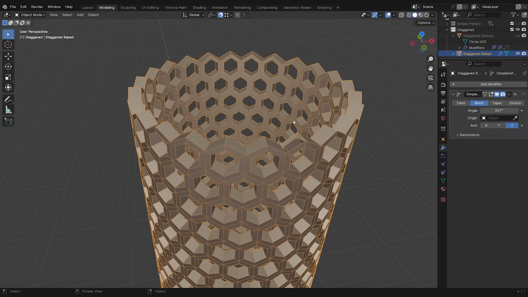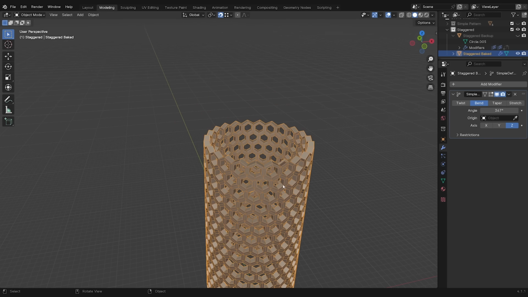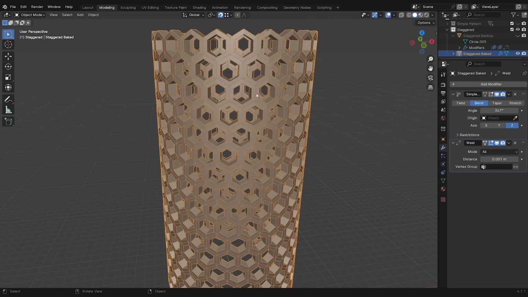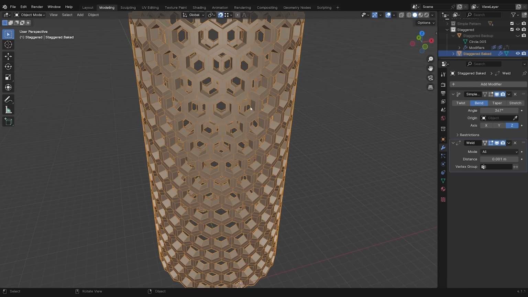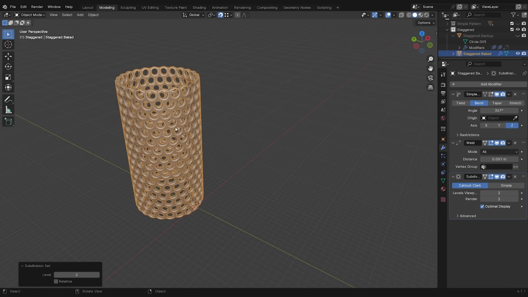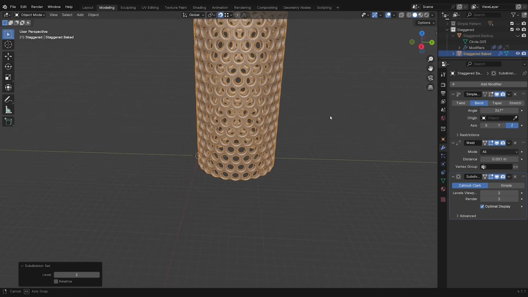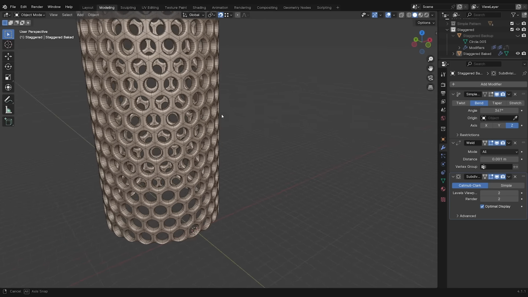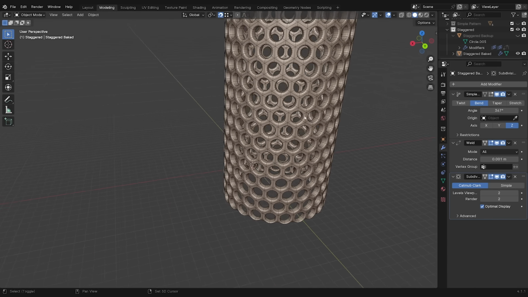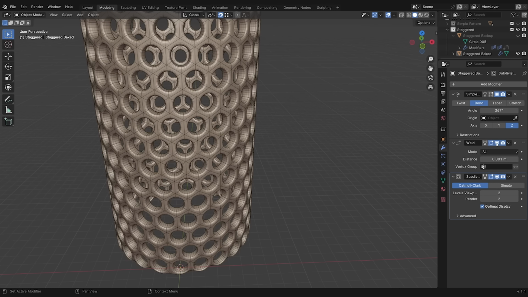Now we can visualize our deformer, and this looks pretty good. We could add a weld just to take care of those verts, make sure that they're merged. A test to see if all your verts are welded properly is to just drop a sub D modifier and look around. If you don't see any issues, that means that your verts are merged. If we disable the weld, we see what it looked like without it. Enabled here, it looks exactly the same now.